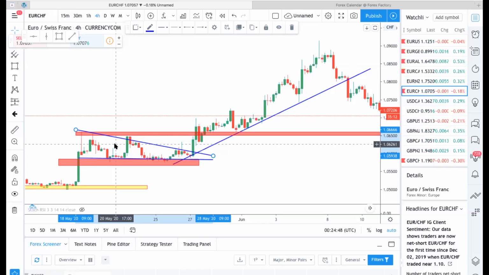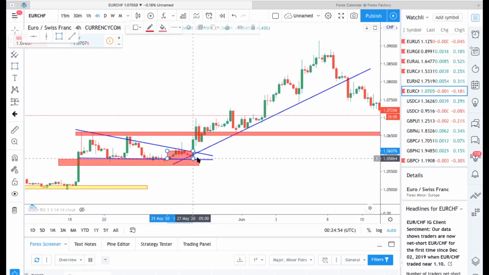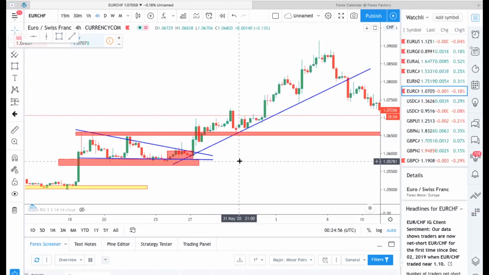So whenever you see the space getting smaller, like right here, it's pushing together. You need to look for a big breakout. That says that the spring has reached the point where it can't get squished together anymore. All it has to do is just let loose and fly up.